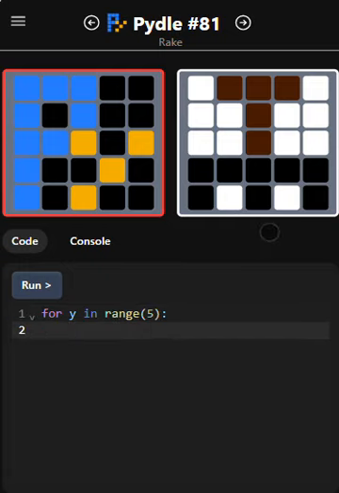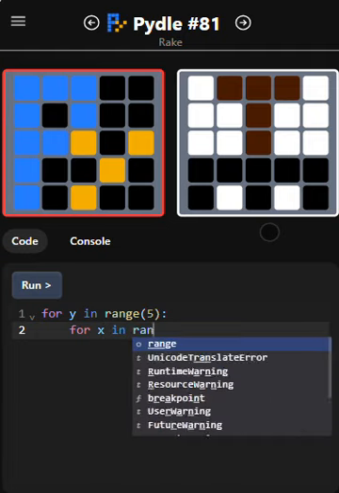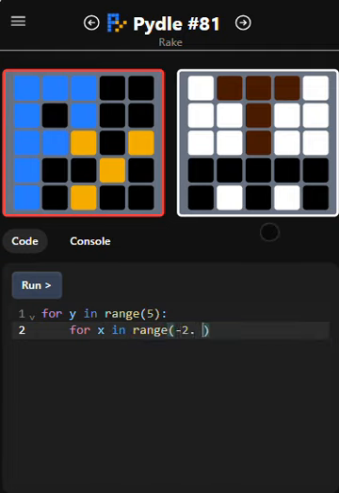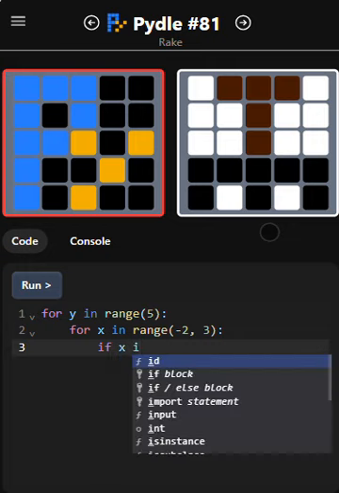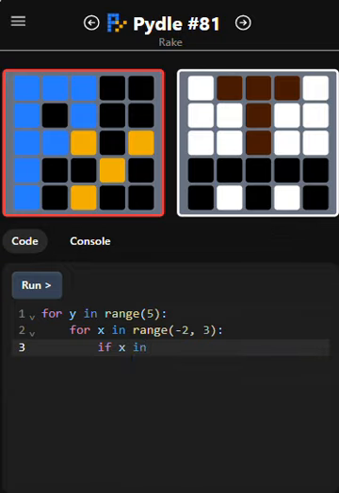So for y in range 5, but for x, we're going to say for x in range -2, 3. Okay, so for the handle, it is going to be if y in, so that's the vertical bit of the handle.